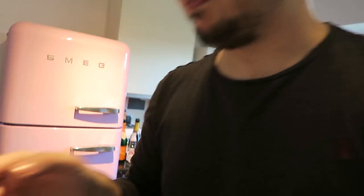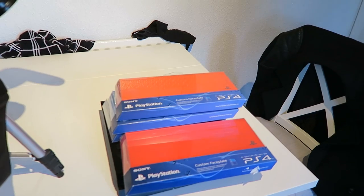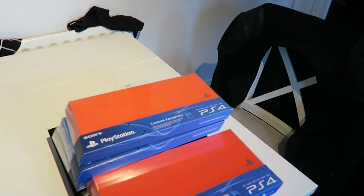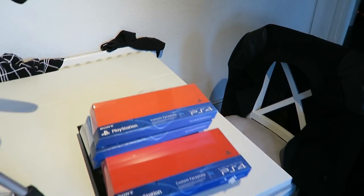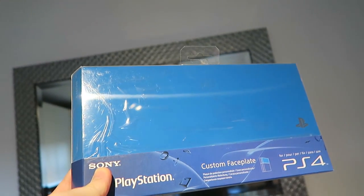I think these are called custom face plates or hard drive covers — they're called many different things. So this one is red, I believe, or maybe orange. I've got two very similar ones. That looks very similar — red and orange. They look very similar, but I think that's definitely red, it's like a very bright red, so it's almost orange. That's the orange one. That's the blue one. And this is the white one — it's like a sort of grey-white color.